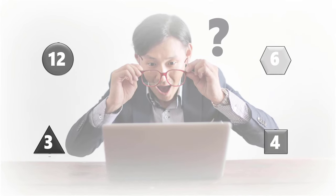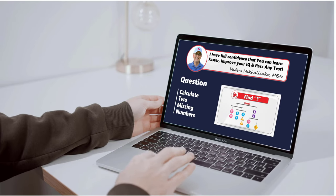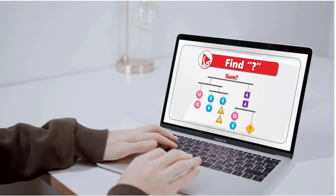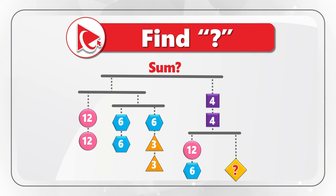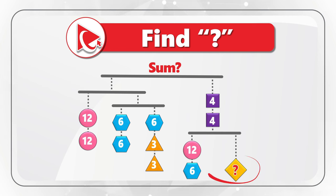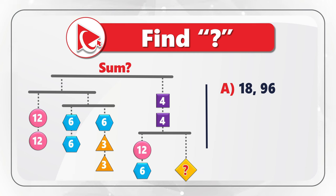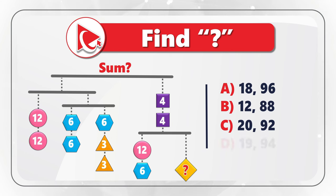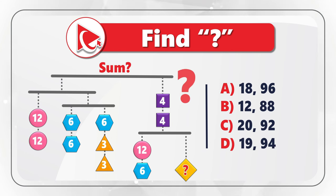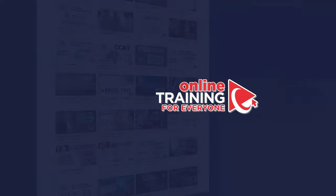Now I have a practice question for you — I'm not going to reveal the solution, but instead ask you to solve it and post your answer in comments so I can give you feedback. You're presented with a scale consisting of multiple shapes that remains in balance. You need to calculate the missing value of the diamond and the total sum, selecting from: A — 18 and 96; B — 12 and 88; C — 20 and 92; or D — 19 and 94. Please post your answer, solution, and rationale in comments.